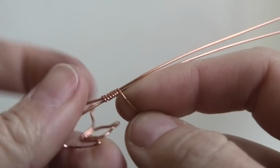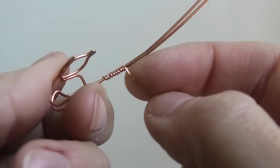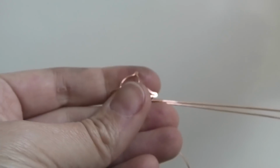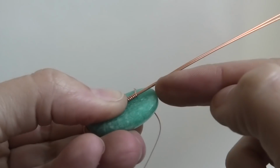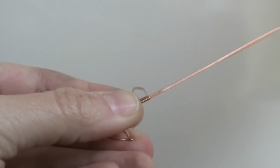So you're going to keep going with it for quite a while because this is going to go all the way down your stone. So if I grab my stone here, where did it go? It's going to go all the way down your stone and a little extra, because the extra bit is going to go around this little curve.